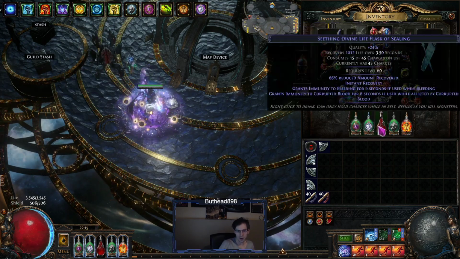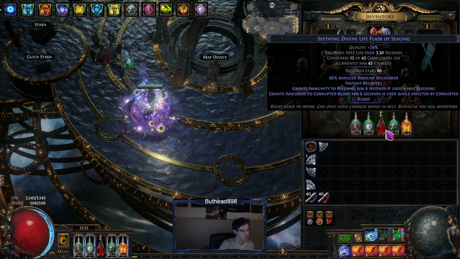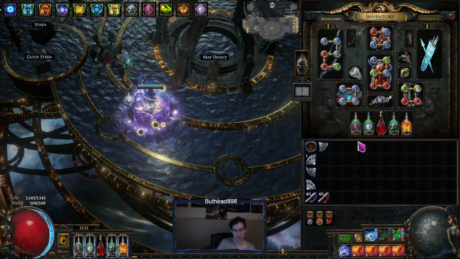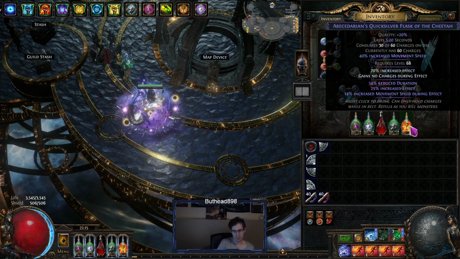Flasks, it's pretty much Blood Immunity. Life Flask does help a little bit with your low life in this build. Pretty much a lot of Chaos Res on Mental Resistance, so I didn't have to really care about getting resistance on my gear. Crit Flask with reduced mana, Armor Flask, and Movement Speed Flask.